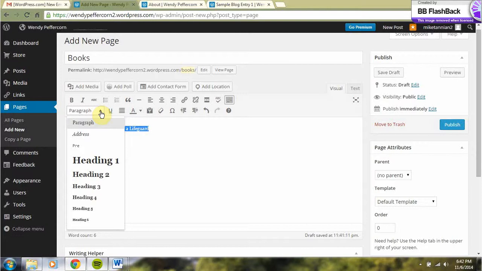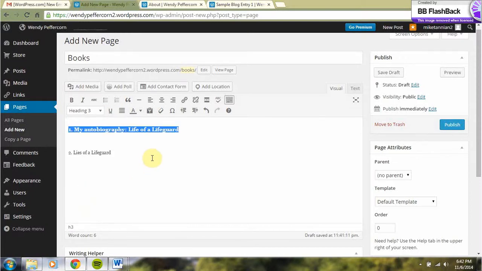So now we can create an actual header here just by clicking on this paragraph thing, and it has a drop down menu. I'm gonna choose heading 3, and I'm even gonna underline it. I'm gonna do the same thing for this. Okay, and now I'm going to put in the content.